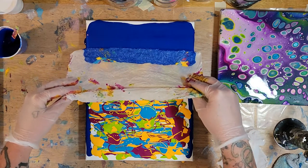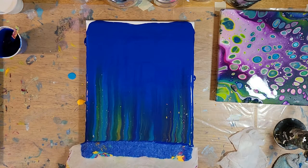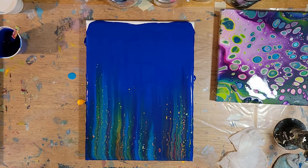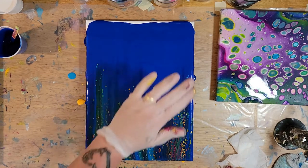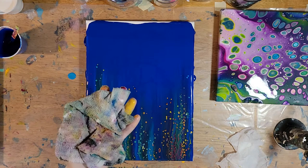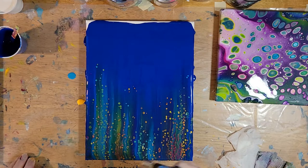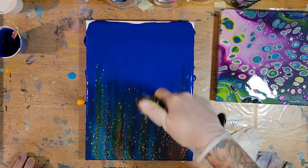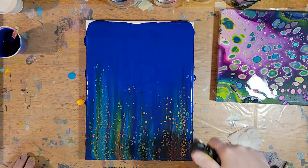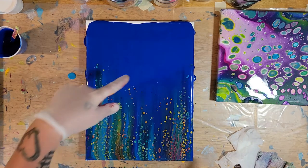Then you want to go slowly. There we go — oh, look at the pretty! I was going to drag off that but I kind of like the solid over here. I'm going to wipe my hands off a little bit so I can torch this — I always have a wet rag on hand. I'm not really fond of that one little cell right there, but it'll do. Sort of my little underwater garden here. You can see there's some paint up under here but it's not actually bringing up any cells.